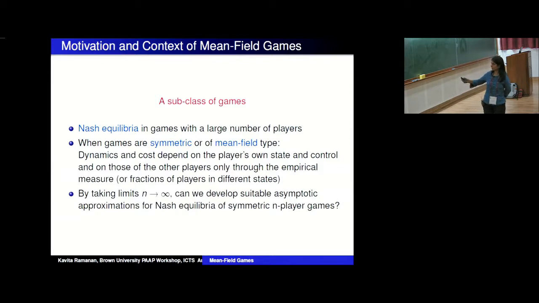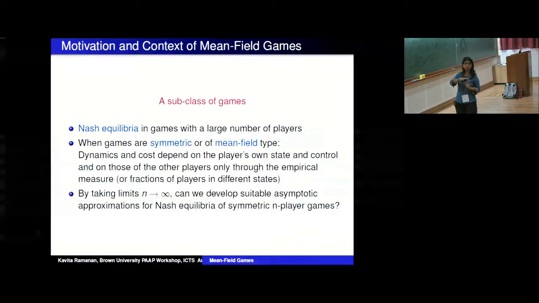So what you really want to do is see whether there are subclasses for which you can get nice approximations. One that arises much in practice is Nash equilibrium games with a large number of players where the games are symmetric, and I'll explain exactly what that means. This is just the high-level introduction. And they're of mean field type, in which case the dynamics and the specification of the model, how each agent behaves and how it depends on all the other agents, matter, because the whole complexity in the system comes from the complex interaction between different agents.